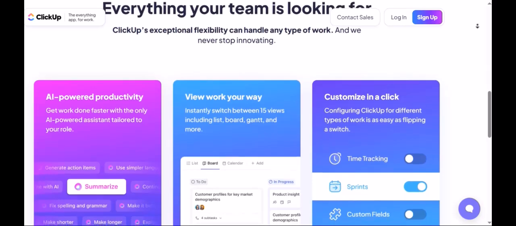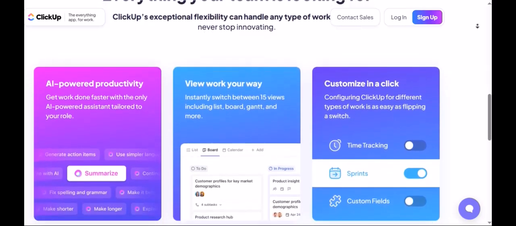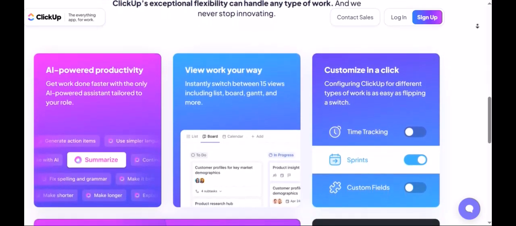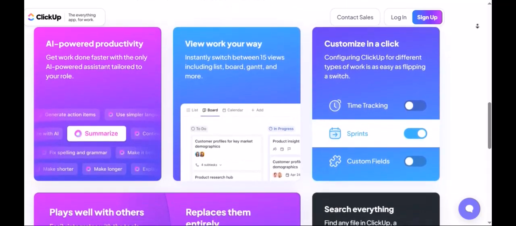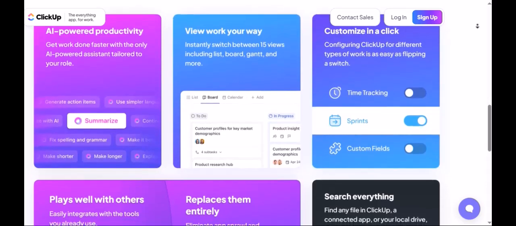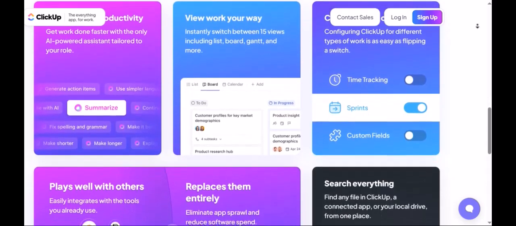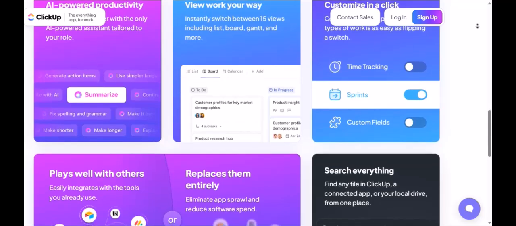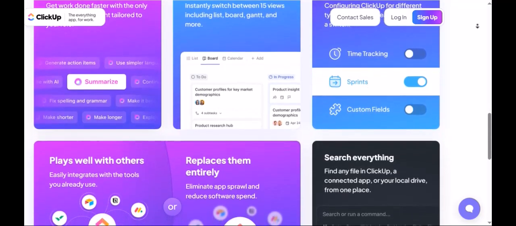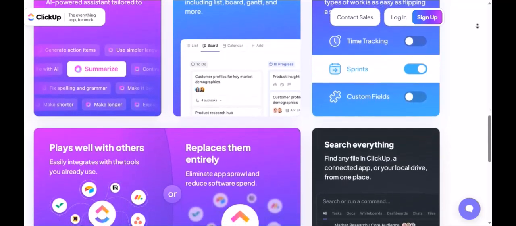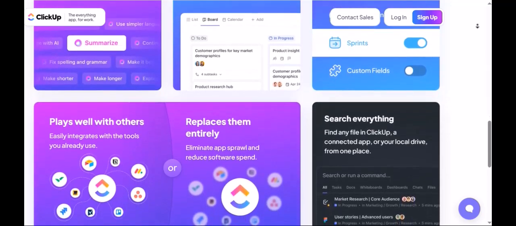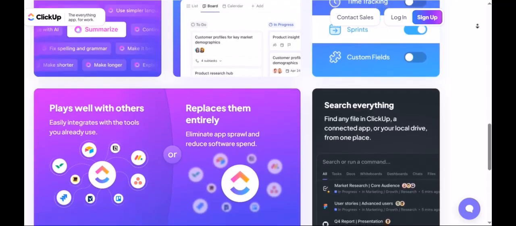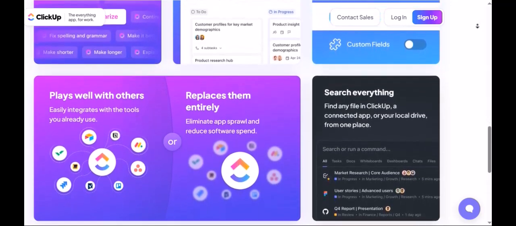Filtering and sorting. To focus on specific aspects of your project, ClickUp's Gantt chart allows you to filter tasks based on various criteria, such as assignee, status, or priority. You can also sort tasks based on different fields to gain different perspectives on your schedule. Customizable timeframes. You can adjust the zoom level of the Gantt chart to view your project in different timeframes, from daily to yearly, allowing you to get a granular view or a high-level overview as needed.